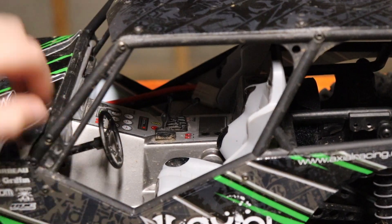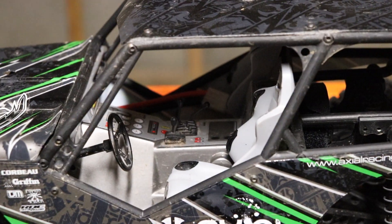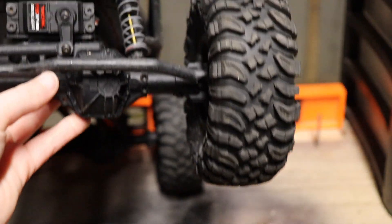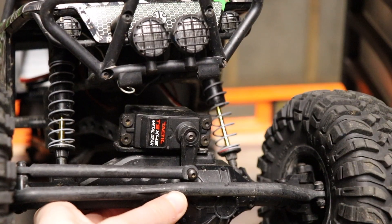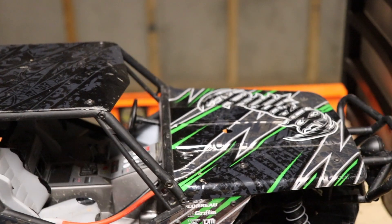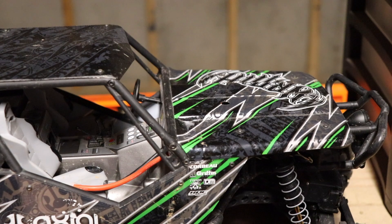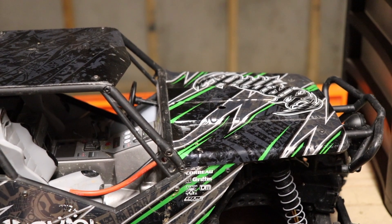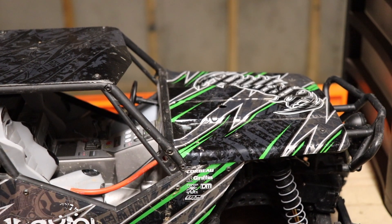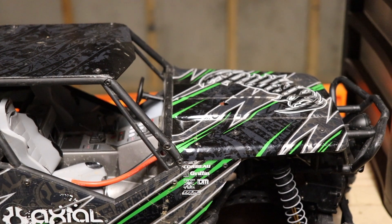There's a little steering wheel in there. The switch to turn it on is in a kind of awkward spot, right down here, and the battery goes in the back. The motor is peeking out right there. This does not have an aluminum frame — it's all plastic. I'm actually kind of surprised about that because you'd think this would take more of a beating than the Trail Honcho, but the plastic feels relatively strong especially at this thickness.